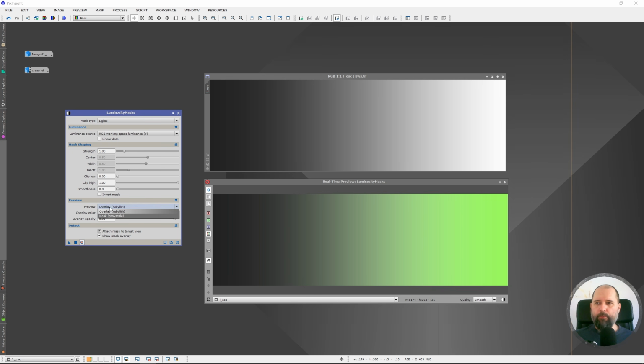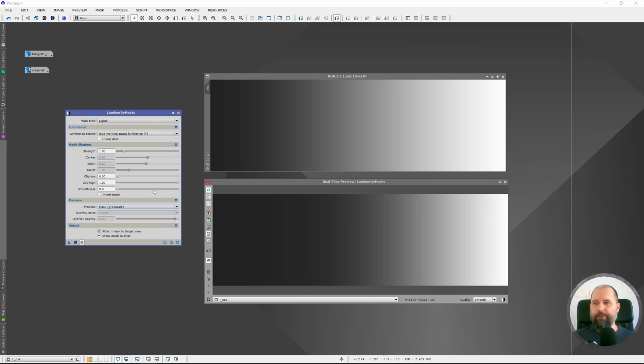I like to work with the grayscale mask. It's easier for the eyes, and you can do this. The output is that the mask is immediately attached to the target view, and that you can see the overlay.